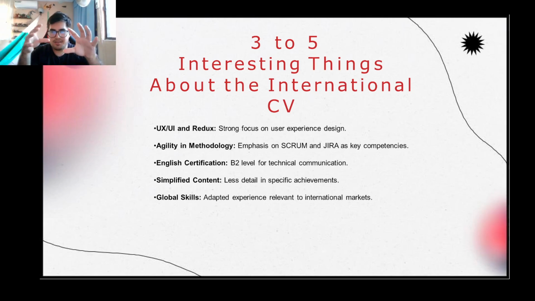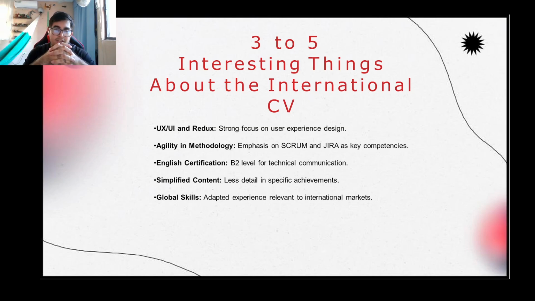It was like I worked five years in Scrum. Well, in a CV that I saw as an example, they mention Scrum and Jira a lot, more than maybe educational things. That was really nice.